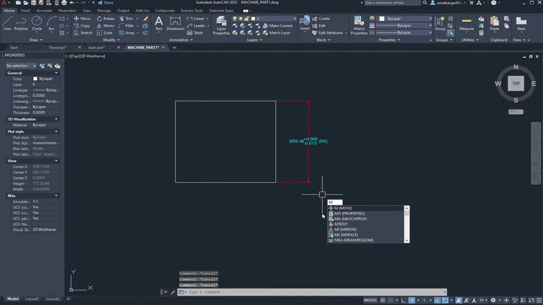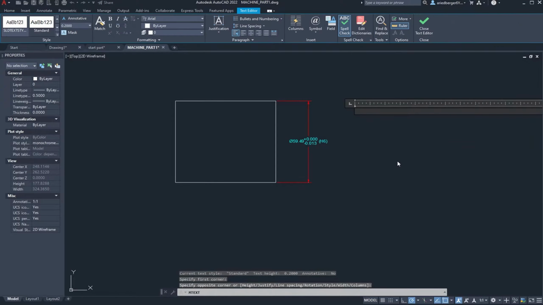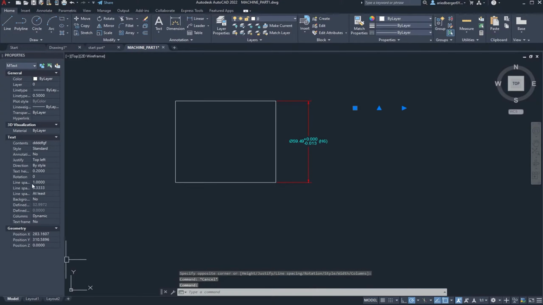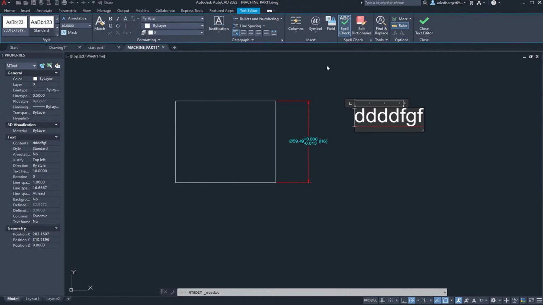Okay, after that dimension's attached, we're going to go ahead and add an mtext field. Just go ahead and throw some generic text in there just so we have a starting point. Adjust the height, that way we can see what we're doing. From there, you're going to want to go up to the ribbon and select field.